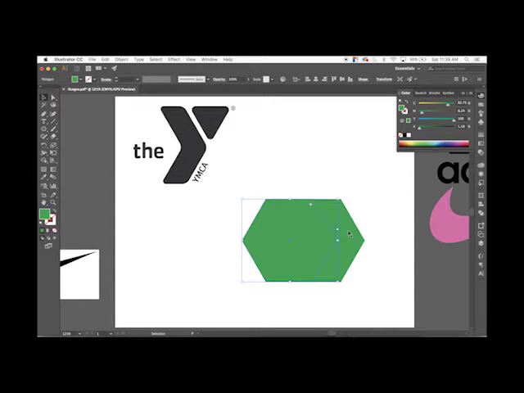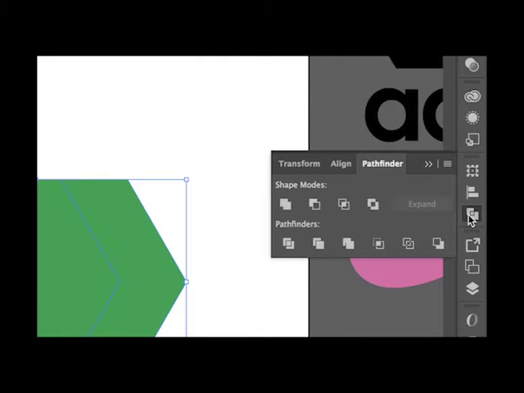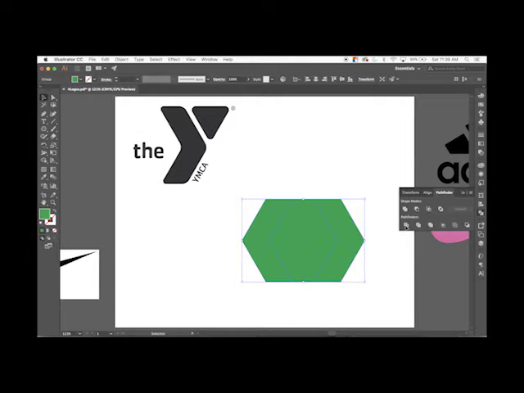All right, after I've created my second polygon here, I'm going to select both of these using the black mouse, just click and drag a selection, and we're going to open up the Pathfinder again. So I'm going to go down to my Pathfinder, pop that open, and hit that divide button again, which cut them apart, but they're still grouped.